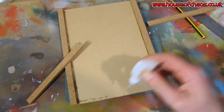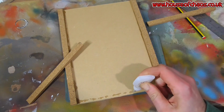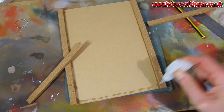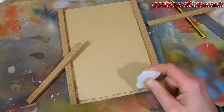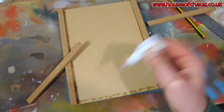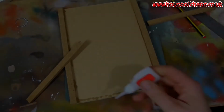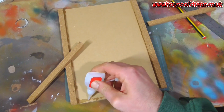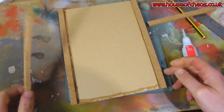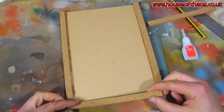Speaking of glue, I think I'm about out. Yep, I'll save you the pain of watching me trying to get every last drop out because I'm tight. And I'll get another bottle. Try again, shall we? Plenty of Superglue in there now, look at that. Watch it squidge out and ruin everything.